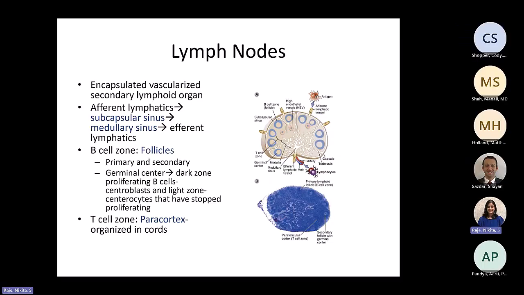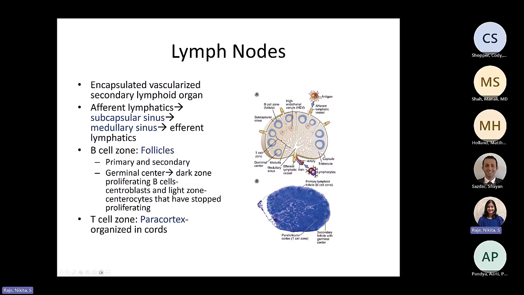So the lymph nodes, these are encapsulated organs, right? They are an important secondary lymphoid organ with afferent lymphatics. So let's look at the flow of blood and lymph through this system. So here are the afferent lymphatics bringing in antigens. So say there is an injury where the dendritic cells got activated, they move through the lymphatics and bring the information about the antigens with them, and enter the lymph node through the afferent lymphatics.